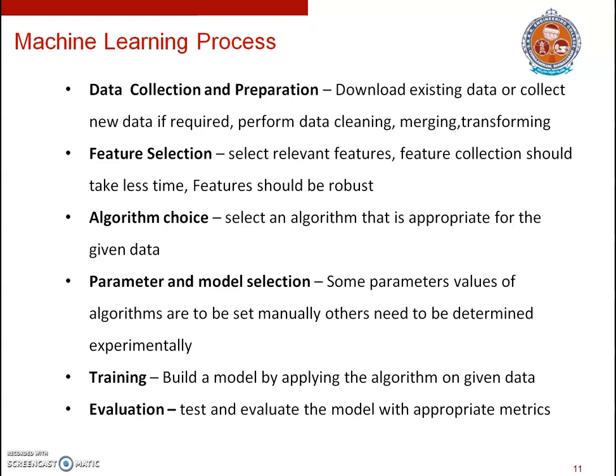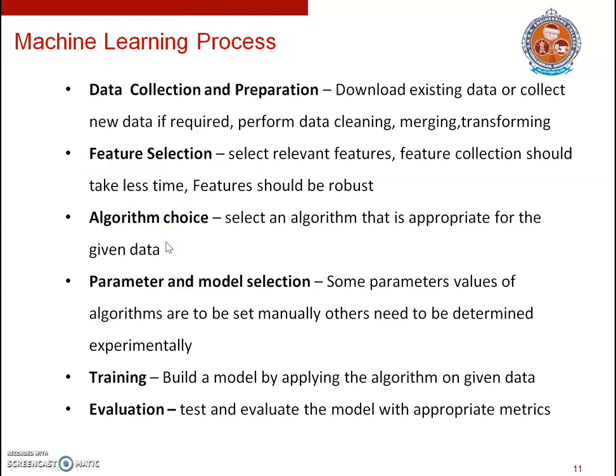Some features are weakly relevant features, meaning they will not provide us with much knowledge in identifying whether a person will buy the music CD or not. So we need to identify and remove irrelevant features, weakly relevant features, and also redundant features, like what we have discussed in the case of correlated features. And we only need to retain the relevant features. That is called feature selection.